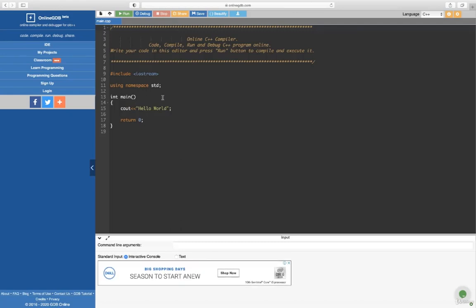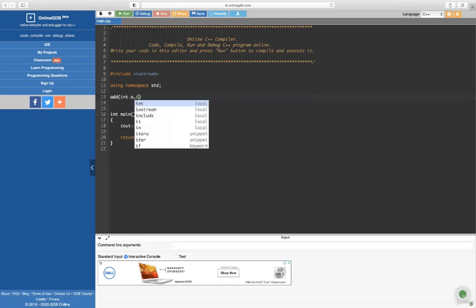Now, first of all, I will write a function for adding two numbers, and I will explain a few things using that function. Above the main function, I will write one function, add. The function name is add. How many numbers is it going to add? Two numbers. Of which type, integer or float? I want integer type, integer A and integer B. Two parameters it is taking.